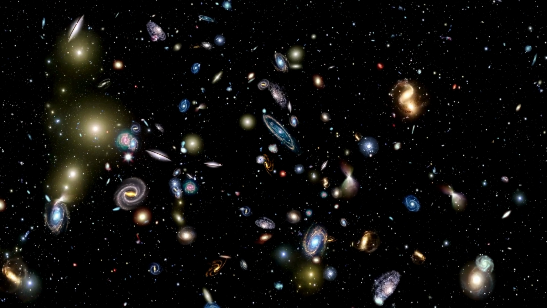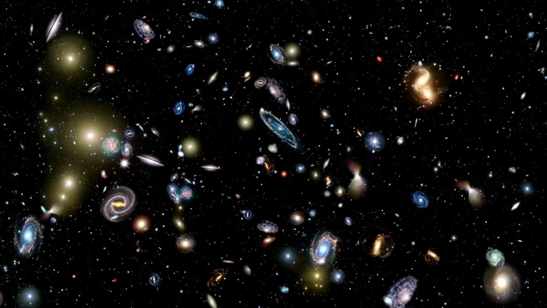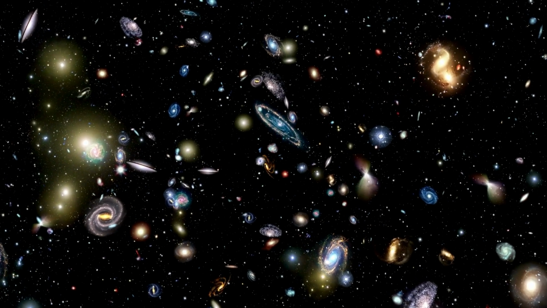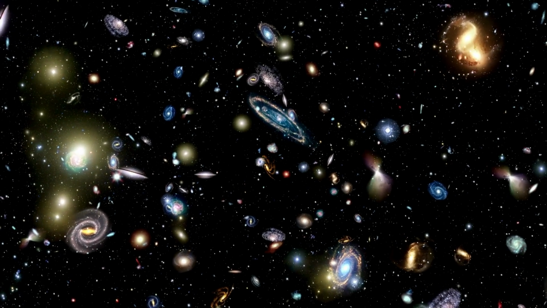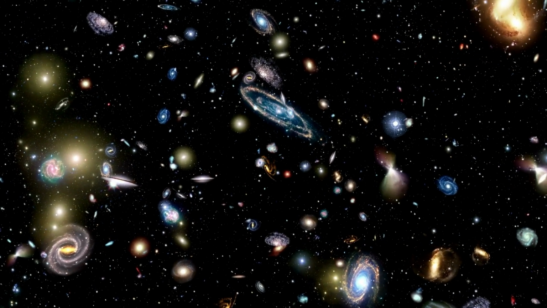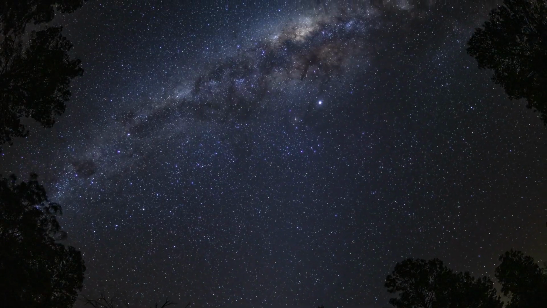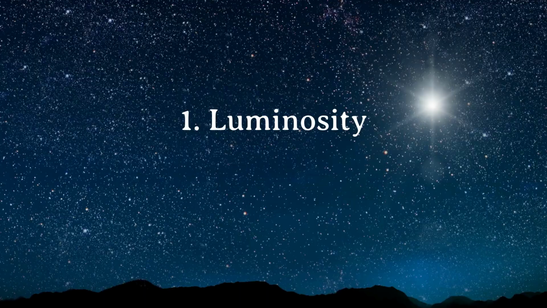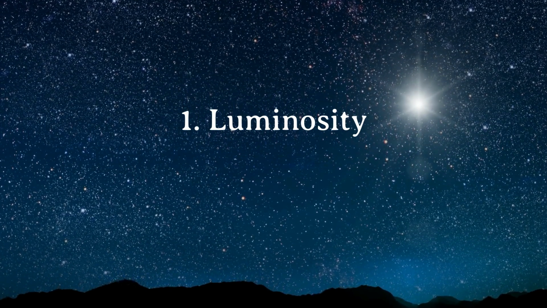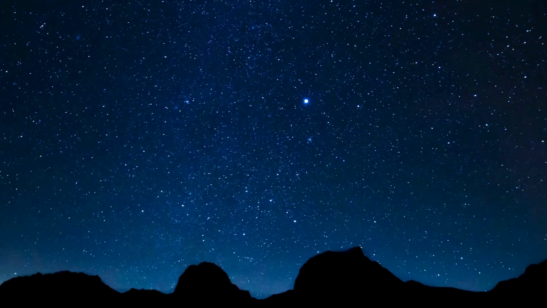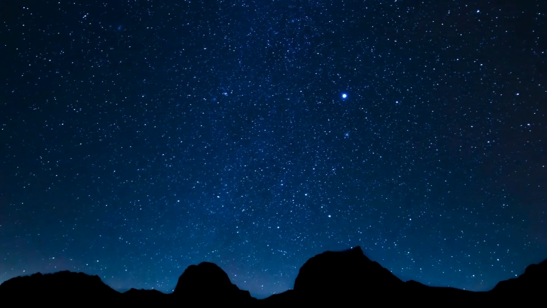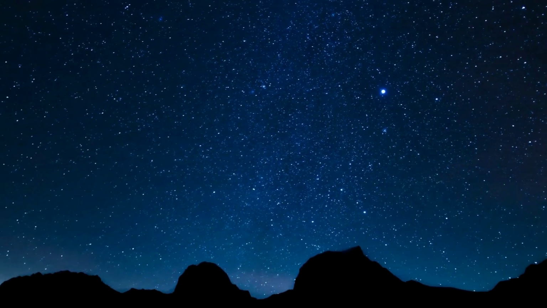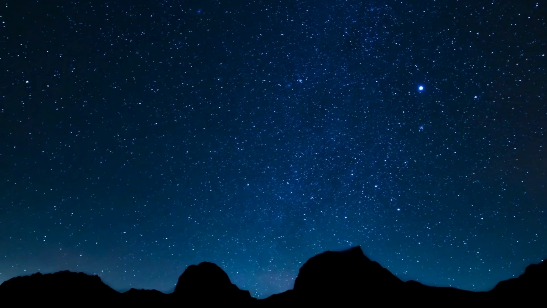To support this revelation, Hubble needed to determine the distances to these other galaxies. Unlike nearby stars, galaxies are so distant that they appear fixed in our view. Consequently, Hubble employed indirect methods to measure their distances. The apparent brightness of a star is influenced by two factors: its luminosity, which is how much light it radiates, and its distance from us. For nearby stars, both their apparent brightness and distance can be measured, allowing the calculation of their luminosity.